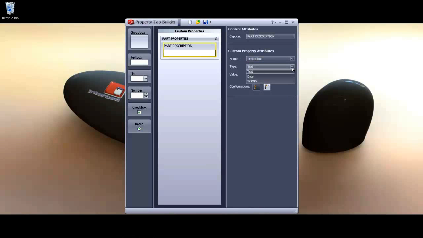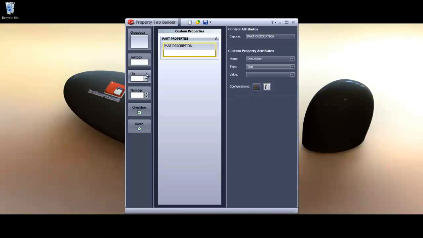What sort of input would it be? Text, date, yes or no. I'll select text. And the value, I could link it to an existing SolidWorks property, or I could leave it as blank. And we can also have it applied to a configuration specific tab or the default custom tab. For this case here, I would leave it at the default.